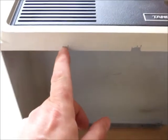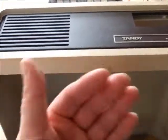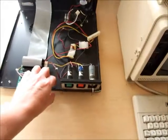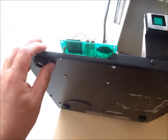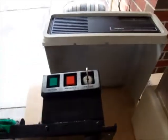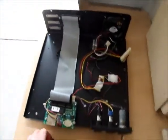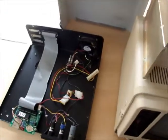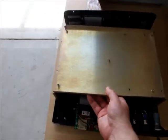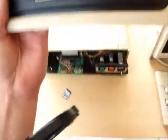The only modifications to the case I had to make were a couple of little cutouts here and here. You can't see them once the thing's in place because they're underneath the device, and the reason for that is that these 2 screws at the front, that one and that one, are very close to the edge, and you can't close the lid unless you make those 2 little cutouts. So the power supply, once you plug it all in, just sits back on there like so, and the top of the device just goes on.